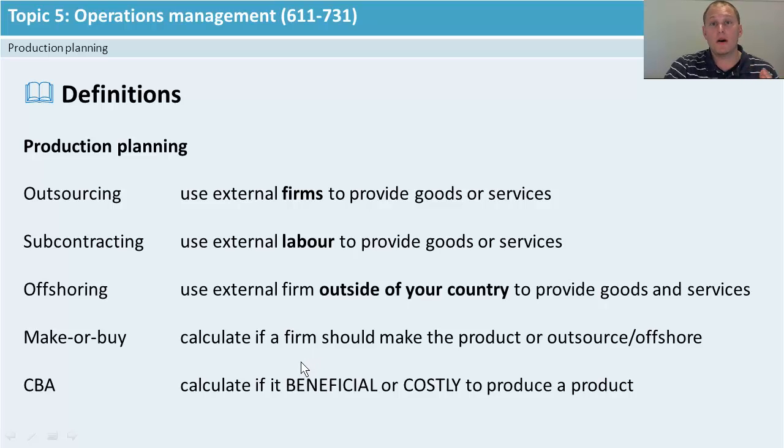There's 2 ways of sort of working it out. Usually a make or buy, so do we make it in-house or do we get someone else and buy it from them? And you can do this through ratio analysis, but these are sort of 2 quick ways of doing it, through a make or buy decision, or doing a cost benefit where you add your qualitative and you give a value to those qualitative things, then add them all up and that'll give you a cost or benefit. I'll show you in greater detail when we get into the examples, but these are the different terms I'm going to be using for today.